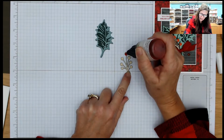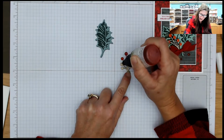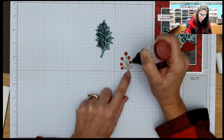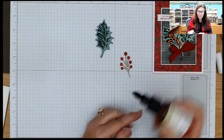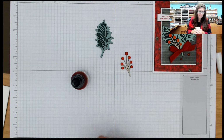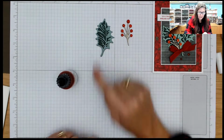So then you can just paint your, it's shiny, it gives it dimension because it is raised when it is dry. When you use this glue, the techniques that I'm showing you, you're going to have to let your stuff set aside to dry. It does need some drying time. It's not like the green Tombow that dries pretty fast. This does take a bit. So again, I'm going to pounce that. I'm going to grab some paper towel, make sure that my tip is clean. All right, so I'm going to set that aside. So that's technique number 2. I didn't get my point there, but that's okay.